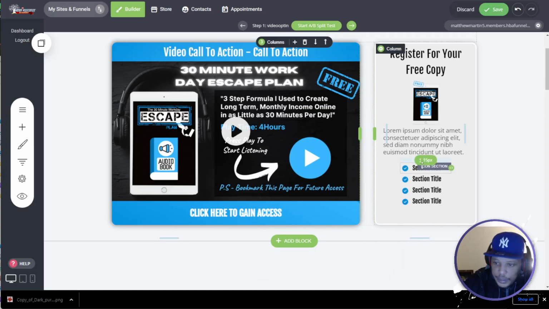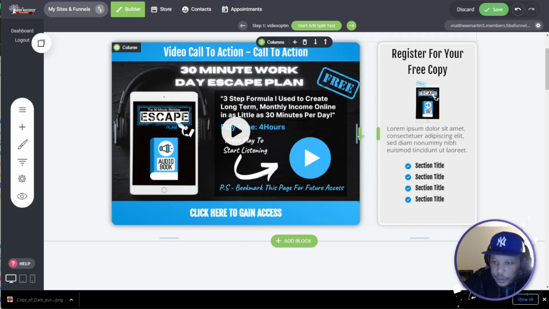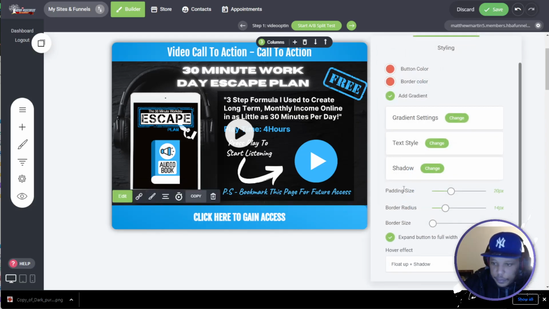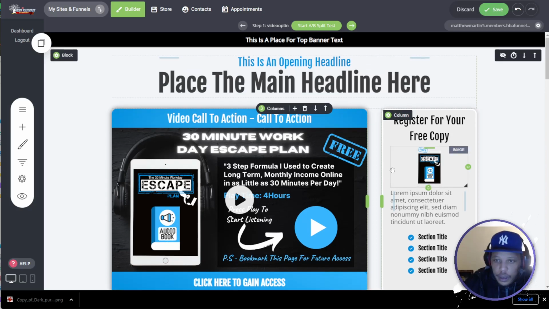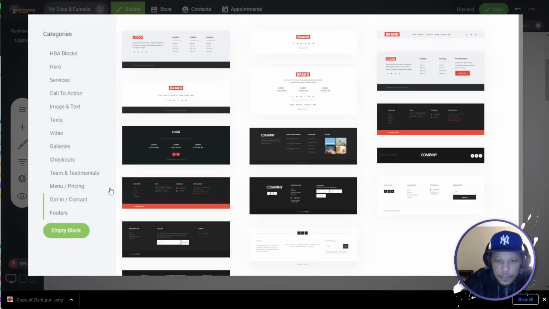All right, let's add a little space there. Make this a little bit bigger. We're gonna decrease the padding on the button a little bit, make it a little less fat. Okay. And then we're basically done. So we're going to go ahead and add in a footer block. You can also get access to these blocks here if you don't want to build stuff from scratch.